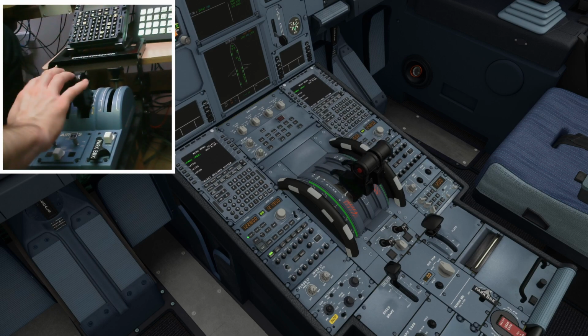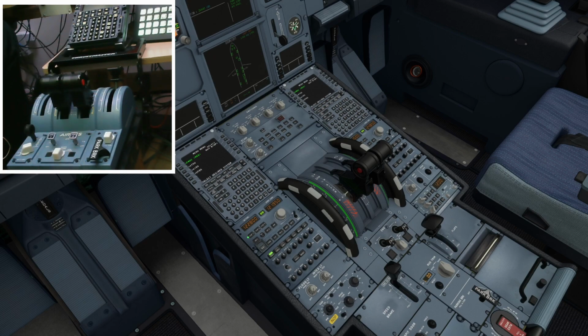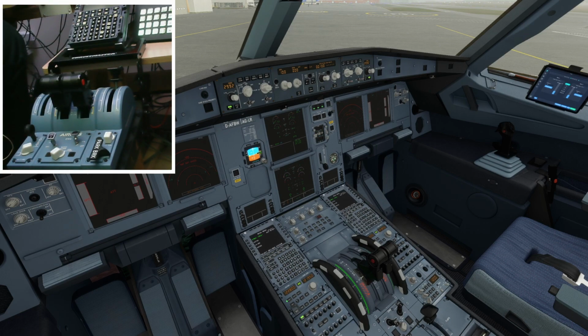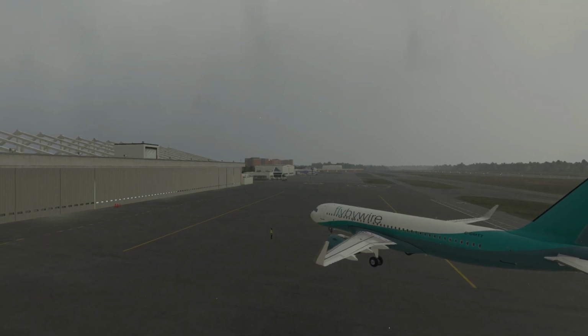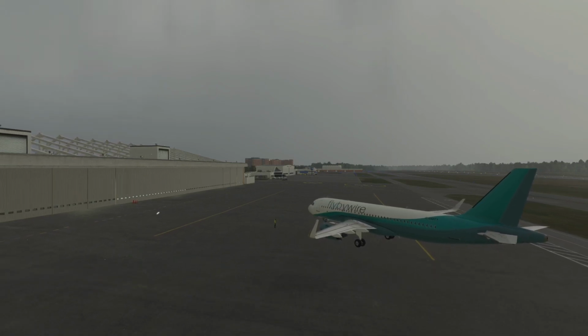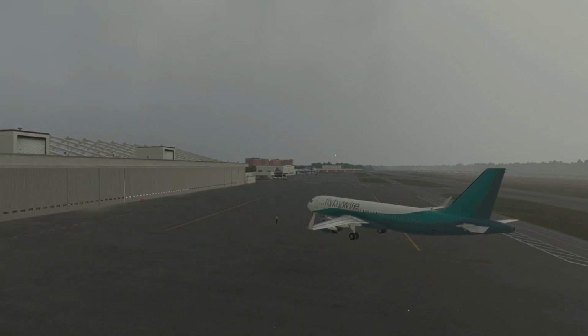Well, so we know the throttles are good to go. Did we get the engines right? Well, let's find out. And there it goes. And for the sake of time, we're just going to go ahead and start engine number one as well. Well, there you have it. Let's get those engines spooling. And while they're spooling, we're going to jump in and start punching in our CDU from Cockpit Master, we're going to say goodbye and catch you on the next one.